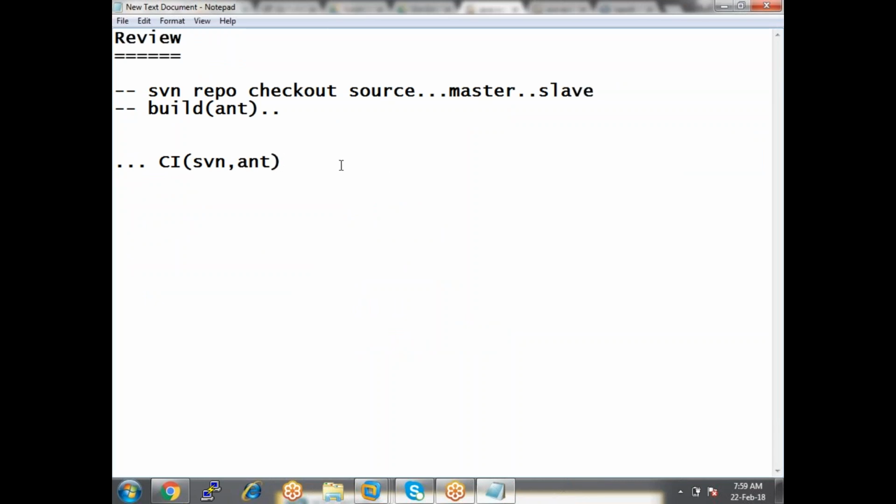Now from your side, what you can try is just use GitHub and then Maven. Just try this. Every step will be the same. First you need to download the GitHub plugin.